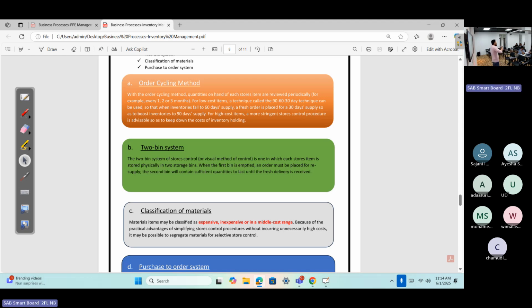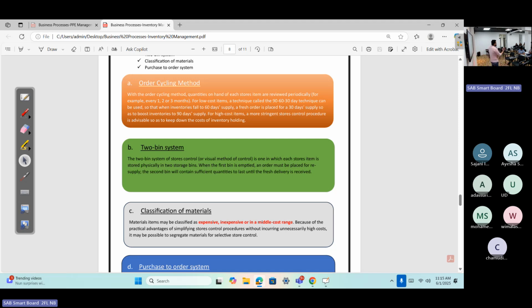B item 60 days. So let's say 60 days demand is 60 quantities. If their stock has come down to 50, then automatically they have to reorder 10 quantities. Likewise, day-wise, they will put controls. A item 90 days stock, B item 60 days stock, C item 30 days stock should be there. If those stocks are reduced, immediately they should reorder the relevant item and make it available up to the stock level. That is called order cycling.